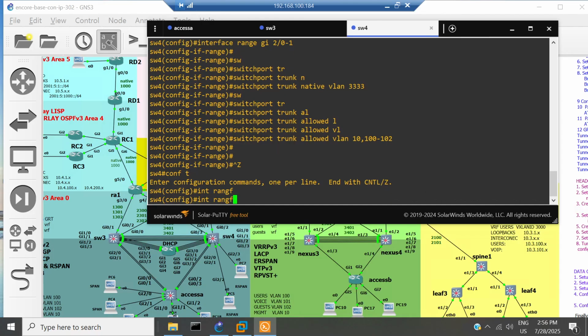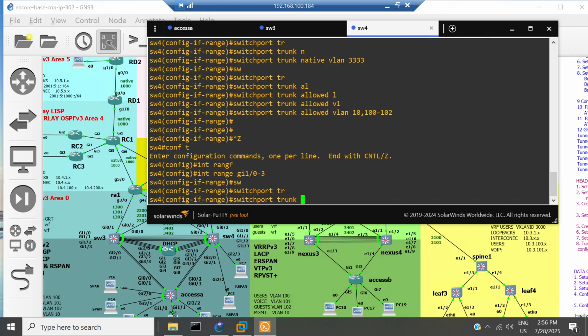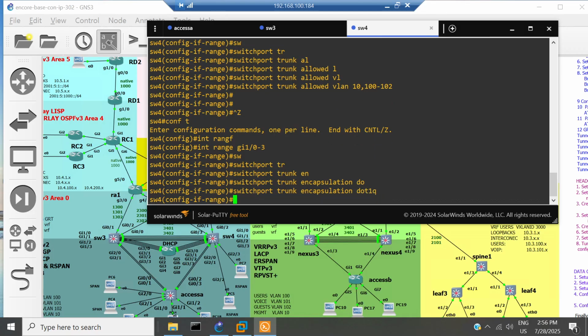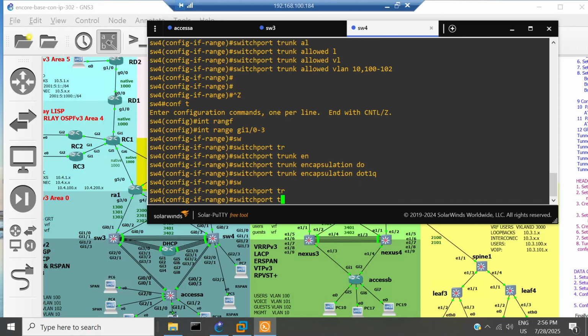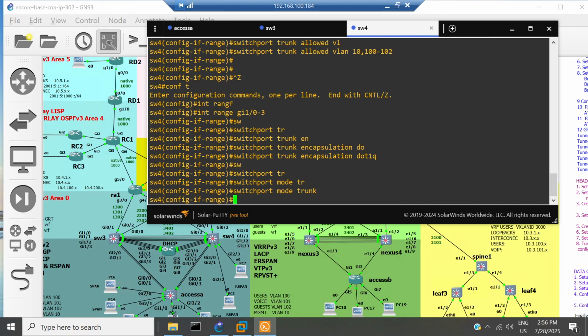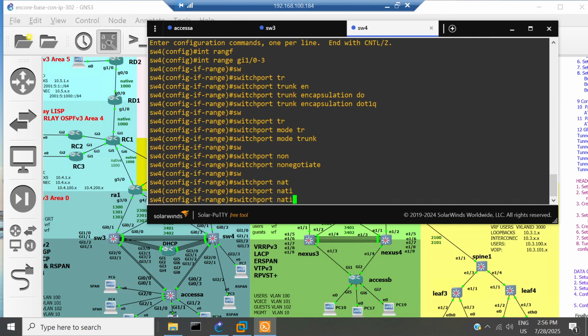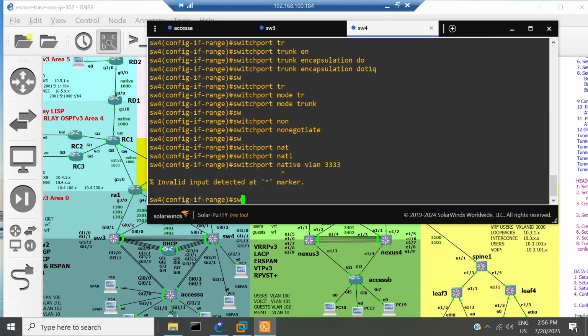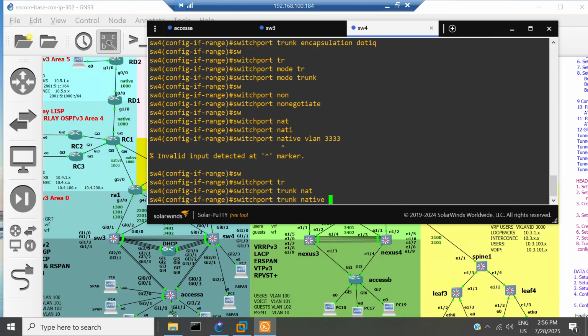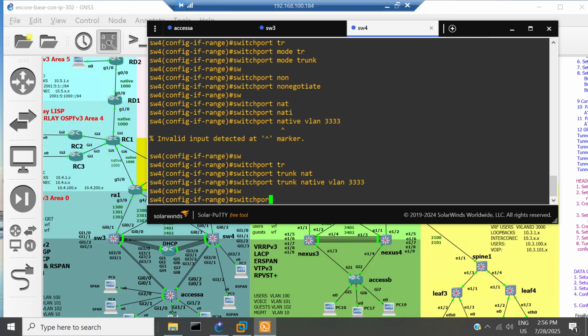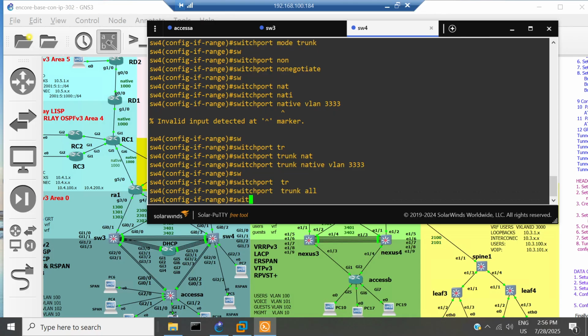So it will be interface range gigabit 1/0 to 3, switchport trunk encapsulation dot1q, switchport trunk mode trunk, switchport nonegotiate, switchport trunk native VLAN 33 and switchport trunk allowed VLAN 10 for management, 100 to 102.